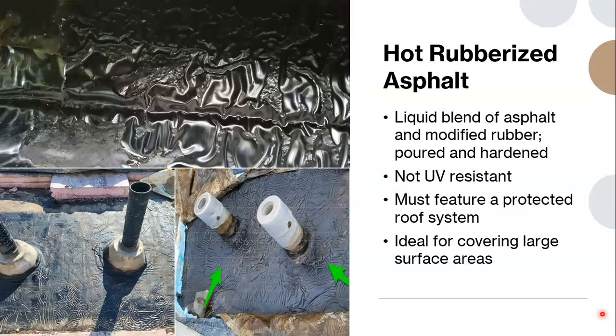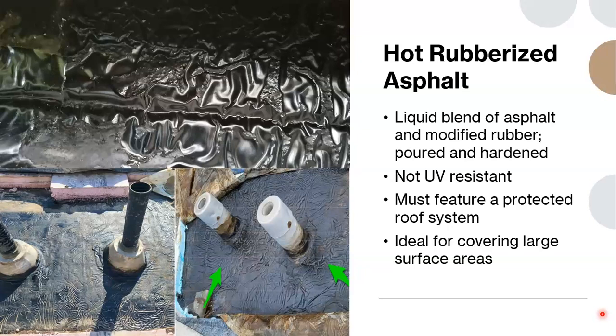Okay, so at the beginning, an overwhelming amount of people said that they manage high-rise condos. So there is a high likelihood that on your high-rise condo, you have a hot rubber asphalt membrane. The thing is, you might not immediately recognize this membrane if you haven't seen it exposed before or seen photos of it, because this type of membrane does require a protected roof system to go along with it, since it is not UV resistant. So if you had this roof system without the protection of a roof system, it's just not going to last as long as it's meant to.